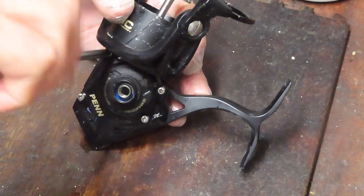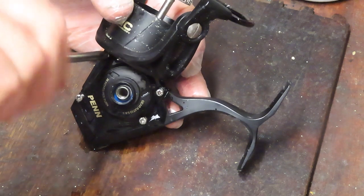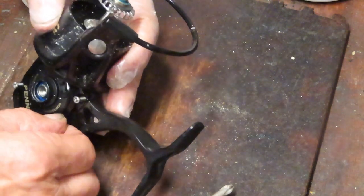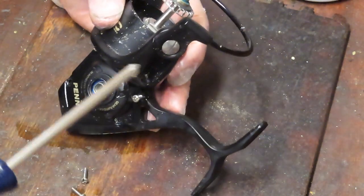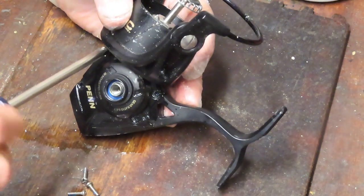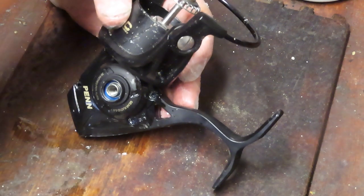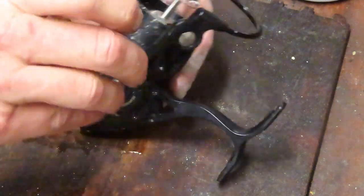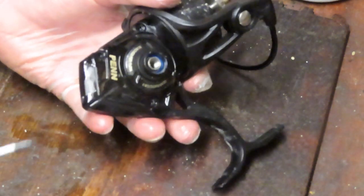So this reel received high praises. It came out in 2020, received high praises and awards as a well-designed reel. I know a lot of people that are Penn Battle fans out there, and rightfully so. They're decent reels. And these are running about $120 now. And that's from a fishing boat rental experience. If that's what we want to judge this by economics, that says that he can rent the rod and reel, oh, probably for $10, I'm thinking. If he rents $10, he's got to run a couple of trips before he gets payback on this. So it's kind of dicey.